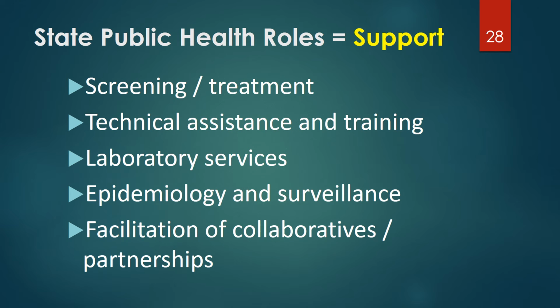This slide lists some of the basic state public health roles, including screening and treatment of key diseases like tuberculosis, sexually transmitted diseases, HIV/AIDS, newborn screening, etc., supported by numerous DHHS CDC grants, and often delivered through contractual services to local public health or other provider groups. In some states, the state health department actually runs clinical services. Other roles for state public health include providing technical assistance and training of local public health units and other stakeholders, including emergency responders, hospitals, etc.